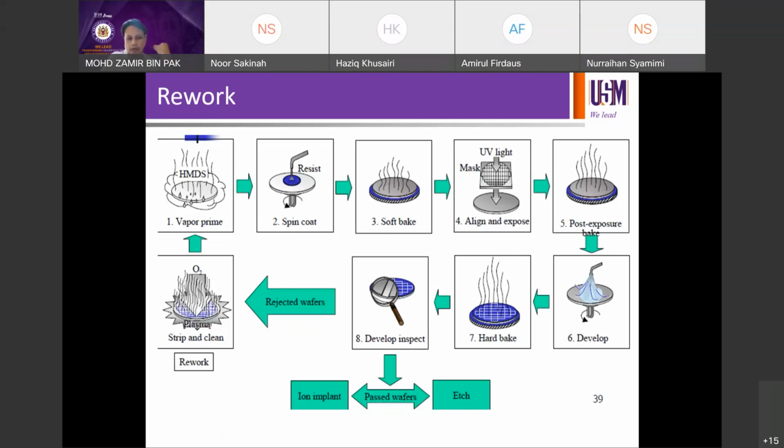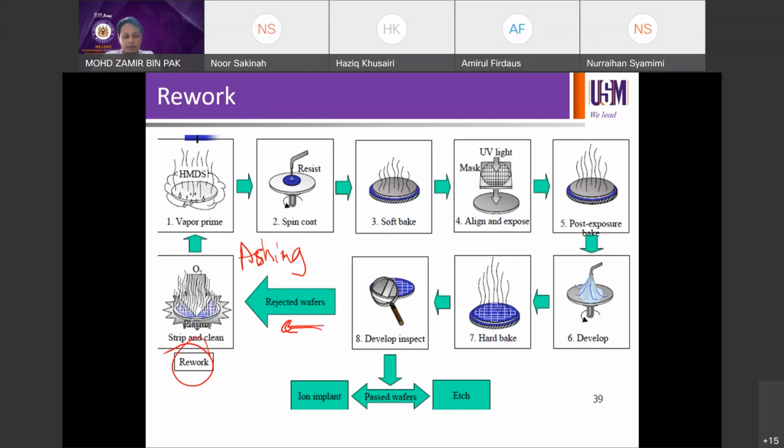So if your wafers have some problem that can be reworked, then they will go through this route. Rejected but still can be saved. That's why we call it rework. We redo it. So you're going to send the wafers to the etching process, using plasma. We will learn this in more detail in etching. We call it etching, but it is different from the main process etching. But the whole idea is removal of material through different techniques.